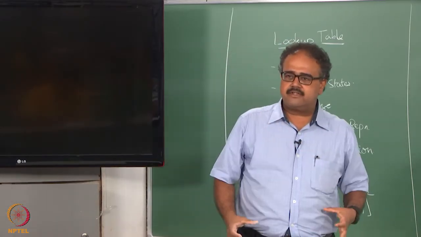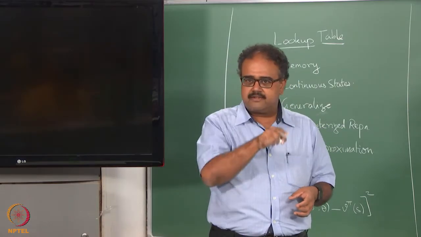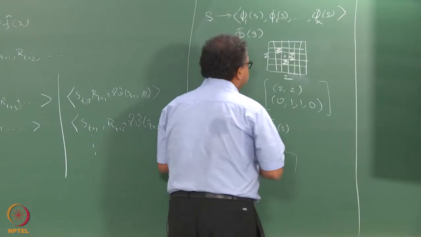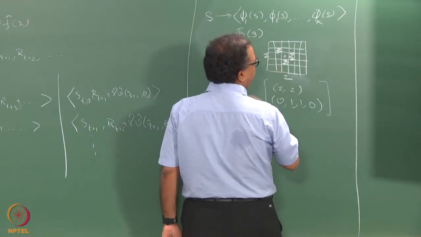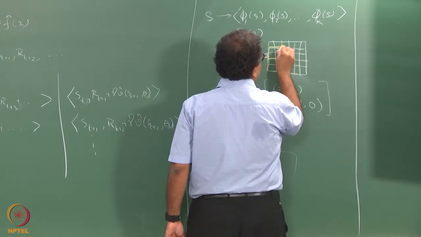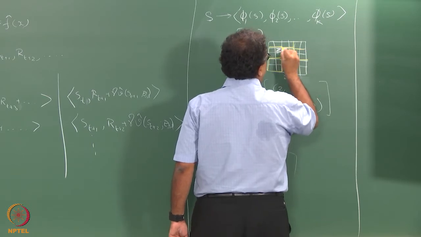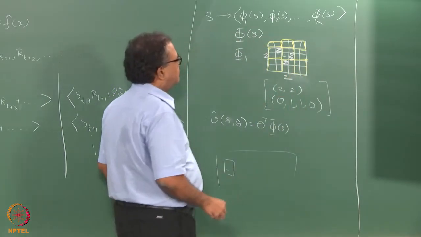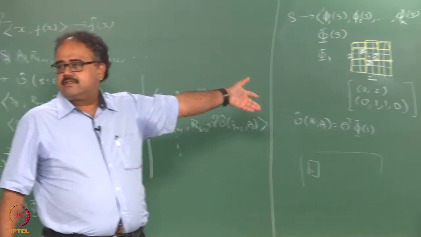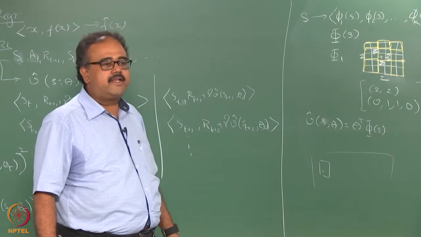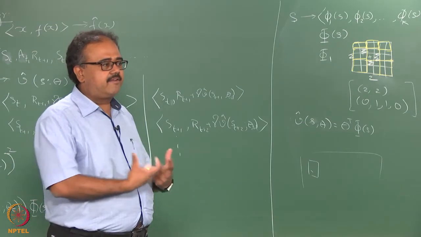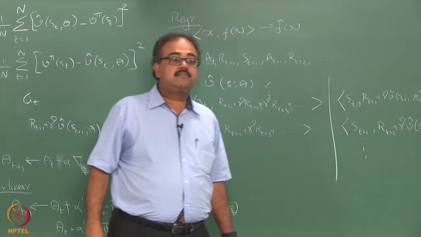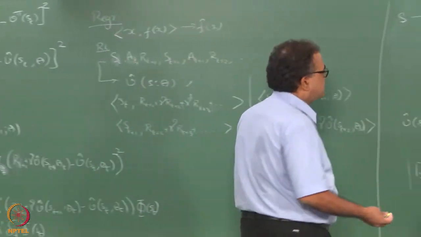So, I can use this indicator function which says that I am in this big grid. I will take this large grid world. It has to have an odd number of columns. Now, I break it up. Instead of having 30 indicator functions, I will have only 9 indicator functions. This kind of approximation is called state aggregation.